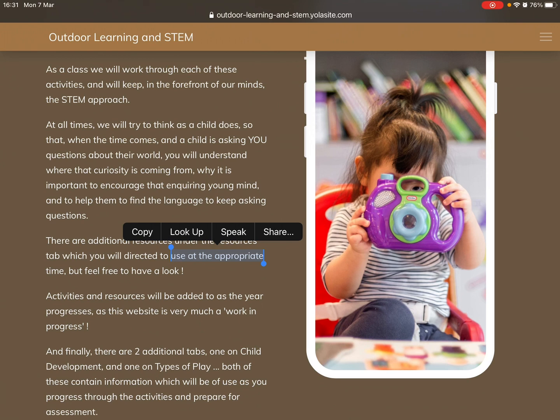So you can select as little or as much of the article as you want, and it will read it out to you. And that's a really useful thing on the iPad. It will read out Word documents, PDF files, web pages, anything you're asked to look for. It'll pretty much work with anything.